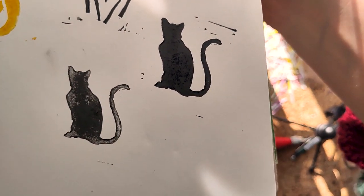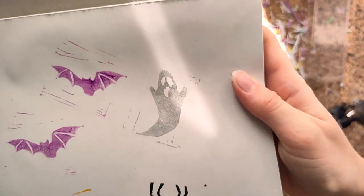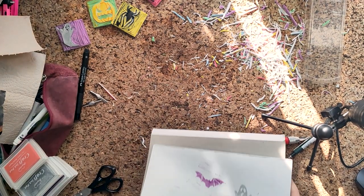A pumpkin, cat, spider, ghost, and bat. Very cool. And also not that difficult to do. At least there are people who make really, really amazing multi-layered stamps and they make whole artworks out of it. But this category of stamp making is not too difficult. So if you are looking for some arts and crafts idea for Halloween or for whatever, I would really recommend stamp making. It's fun, it's cheap, and you can get really cute results.